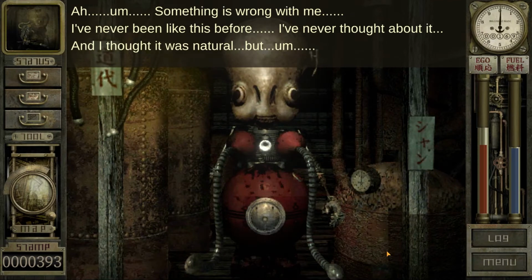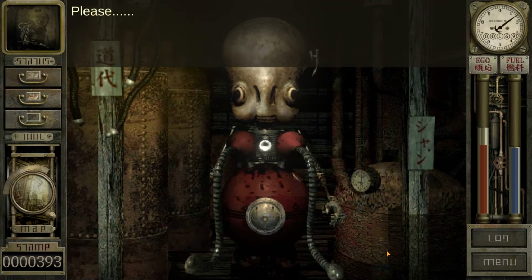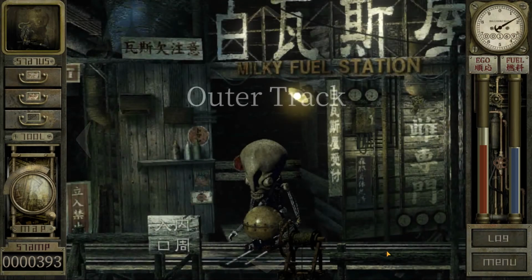Anyway, something is wrong with me. I've never been like this before. I've never thought about it. And I thought it was natural, but may I go to your house? Give me an answer the next time you come here. Please.